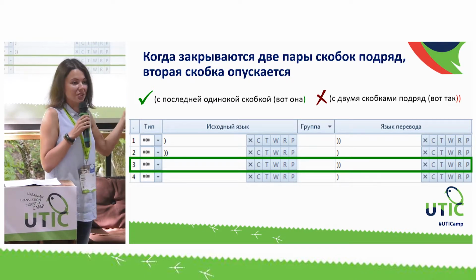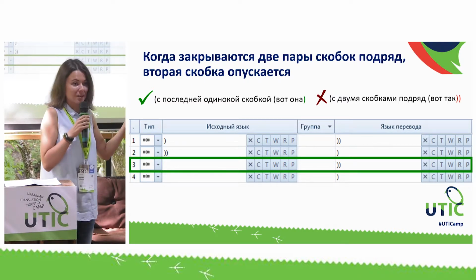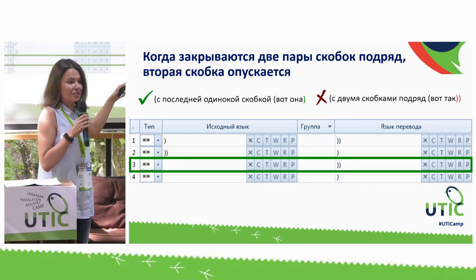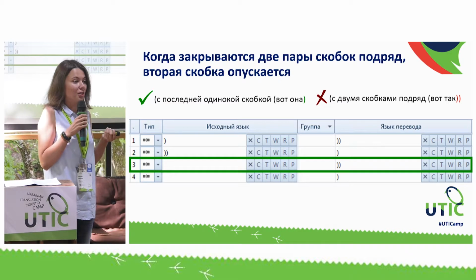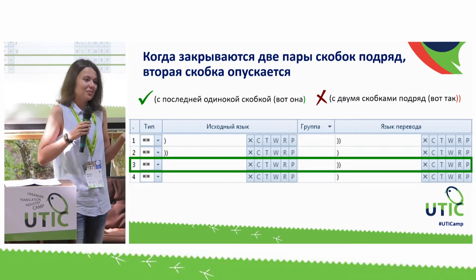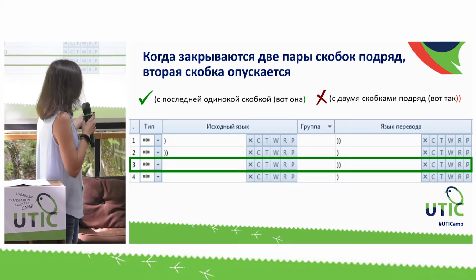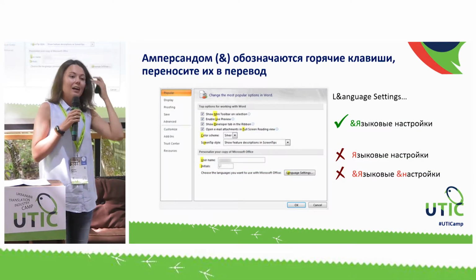You could maybe understand that we are interested in those segments where in the translation text, the target text, we have two brackets. And we have here the first one and the third one. The difference is that in the first one, the program will also check the source text for one bracket, and in the third option, there are no limits for the source text. So anyway, we will have at least one bracket if we have two brackets in the target text. The probability is high, but why should we risk? That's why we choose the third option for the check, and we will find all examples. Okay, great. Let's go further.